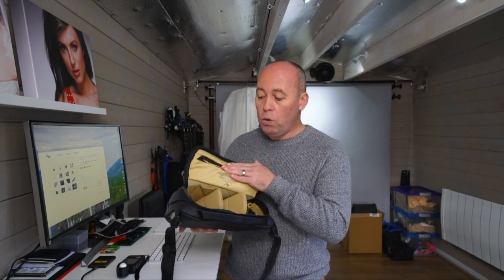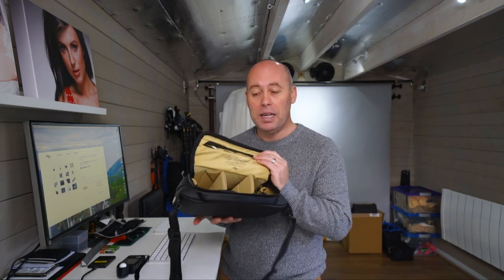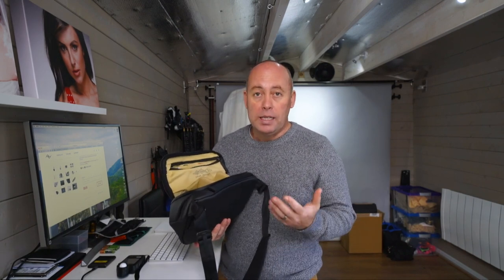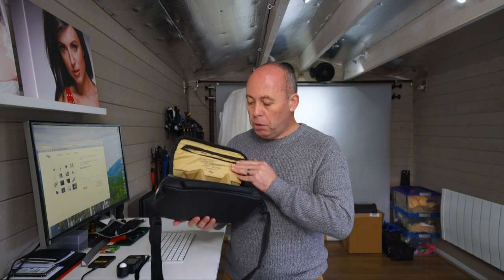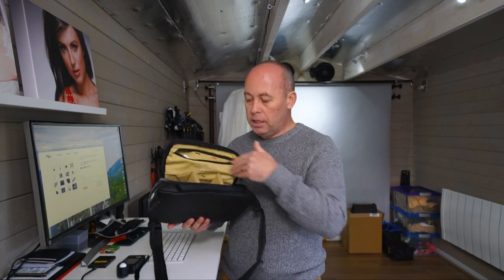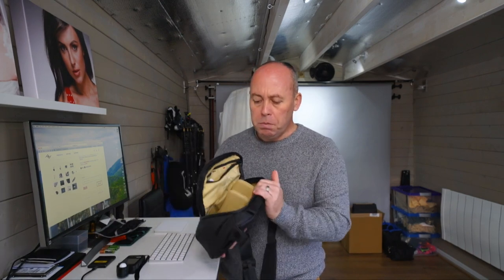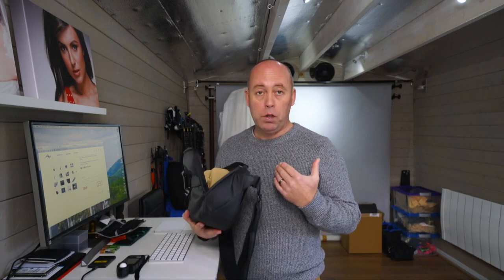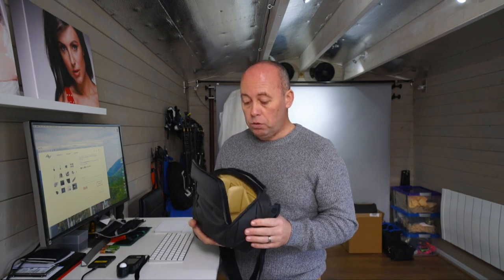So that's the overall inside of the bag. It's nice and bright yellow on the black version so you can see everything in there. There are loads of configurations — for me, I use the Sony a9, a7R II and a7R III and they all fit nicely with a lens attached. How I'd probably use it is to remove the center divider, put the camera in the big space, carry one lens and some batteries. But the main role for me is to put my Spark in with some batteries and the controller, throw it over my shoulder, head out and capture some b-roll footage for my YouTube channel.